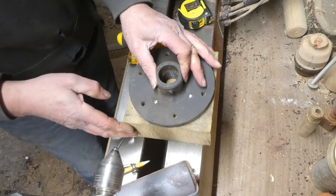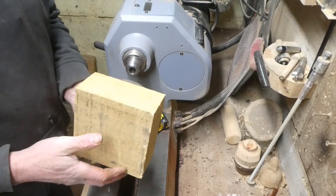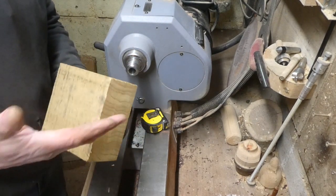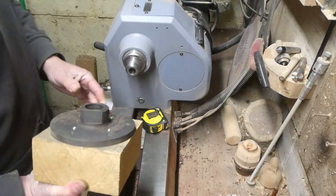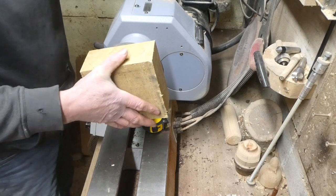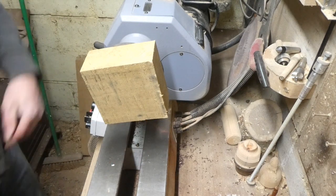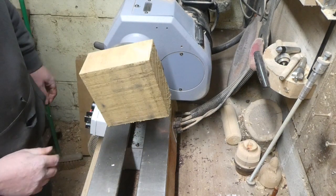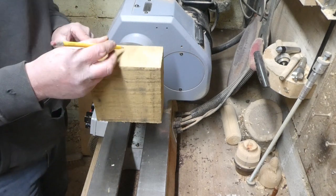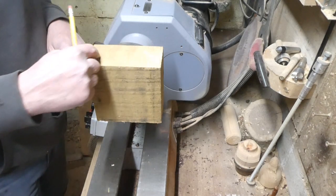There, we've got the piece of wood mounted. So we just put it onto the headstock, faceplate on the piece of wood. We're going to leave it square because we're making it a really easy bowl. And we're going to turn it onto the headstock, and just do it up hand tight, which is fine. So we've got our bowl on the headstock, nice and secure. We do have to remember that the screws are coming in about 3/4 of an inch, so we don't want to go any lower than that.